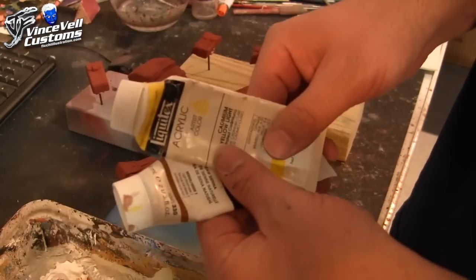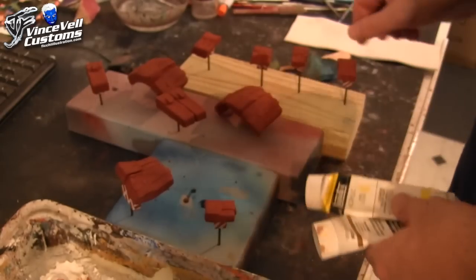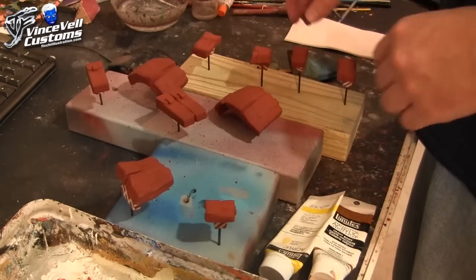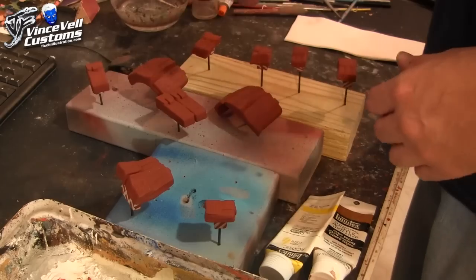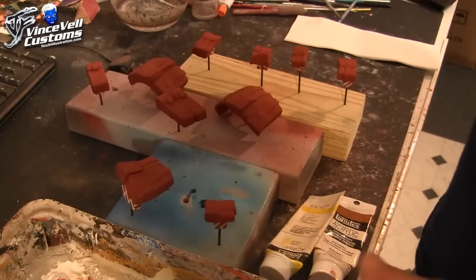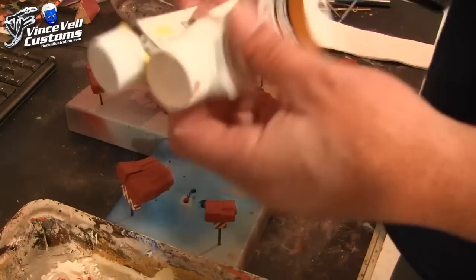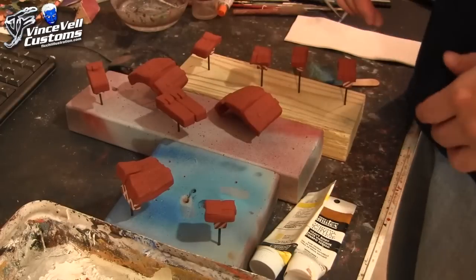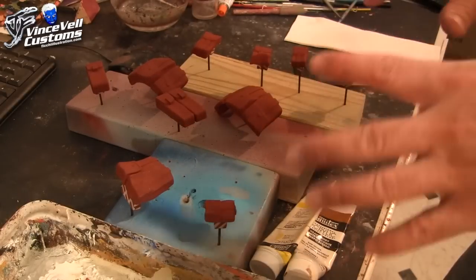I like to use Liquitex out of the tubes for stuff like this when I do sponge work, because there is a texture on these pieces and I want to utilize that. So I just have some sponges here, and I'm going to mix these two together to get a dulled down yellow for now. And then I'm going to do a bunch of sponge work on it and let it cure up for the night.